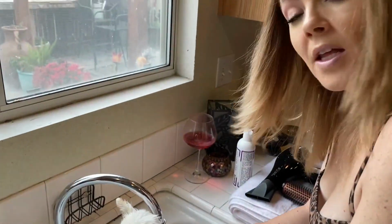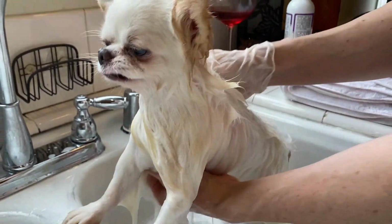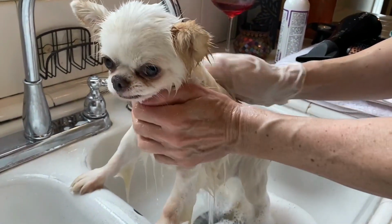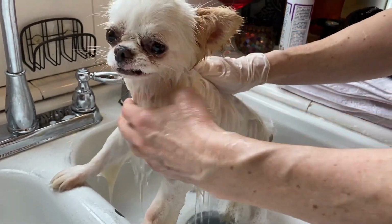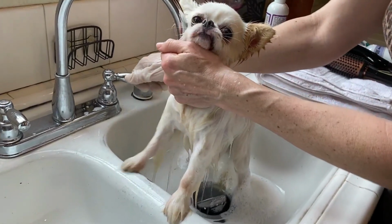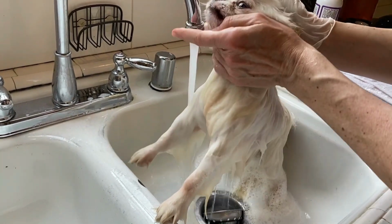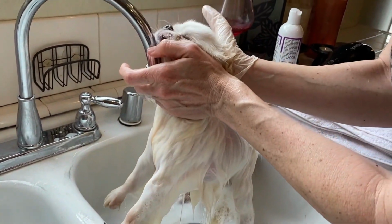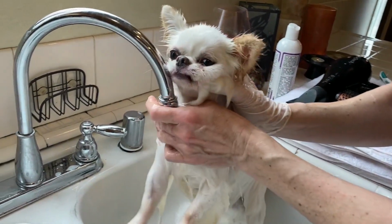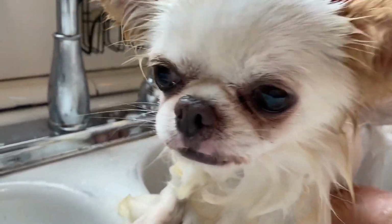Okay, so I have successfully lathered him up really, really well twice already, and I'm draining out the soapy water, and I'm just going to rinse him in the sink with the clean water coming out, making sure continuously that it's a good temperature, not too hot, not too cold, and also making sure that I get everywhere. Some of the places that might be more difficult to lather or to rinse off would be under the neck. So I'm just going to put his head up, talking softly to him, making sure he doesn't jerk his head around and get his nose or eyes under the water. I don't want him to get soap in his eyes or inhale some water accidentally. And just keep on rinsing it until he's all rinsed out really, really thoroughly.